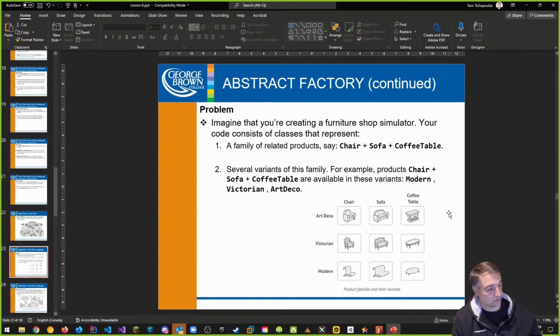Again, what we talked about is there's a couple ways to implement this. One way is to just send off the types. I might say something like this: I want the style to be Art Deco. The object is a chair, okay? And there might be a third thing that I want, like where do I want it, as an example.